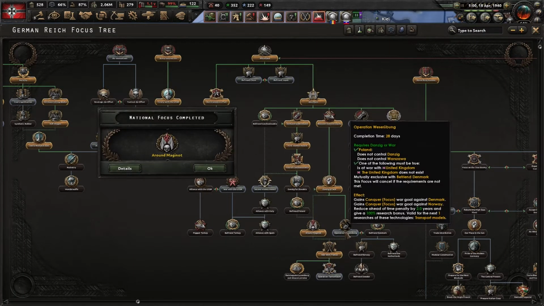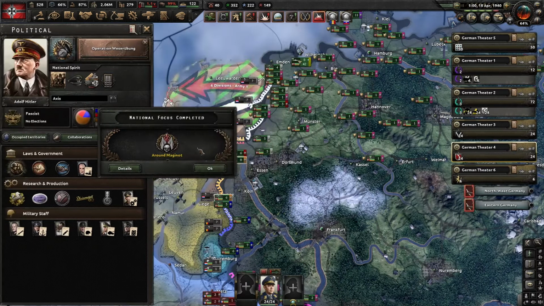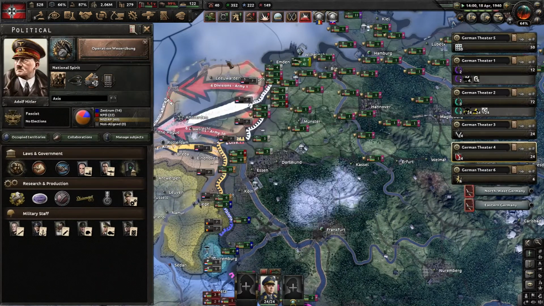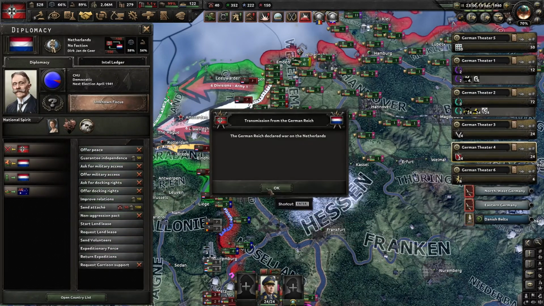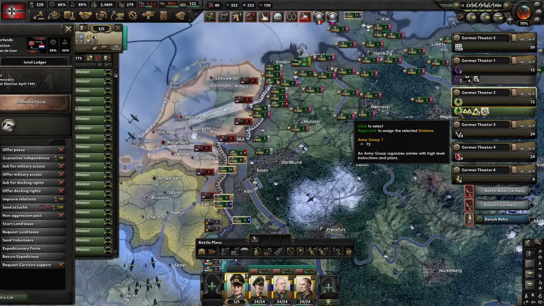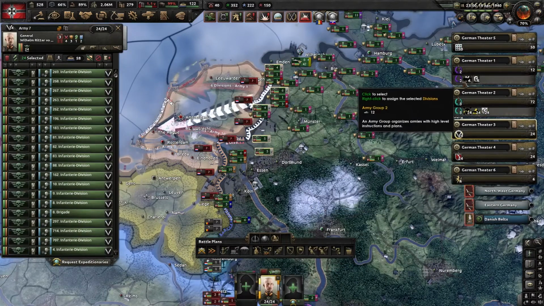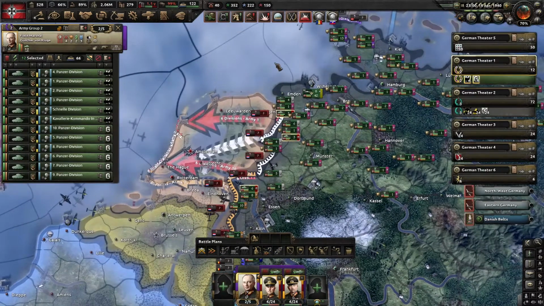And make sure next we want to go ahead and do Operation Weserübung. That one. Make sure to do that one. German pressure towards the Benelux. Of course we are. And now go ahead and declare war. You don't really need to call your allies in for this one. This one will be a piece of cake. Even easier than Poland. 2-second Poland over there.